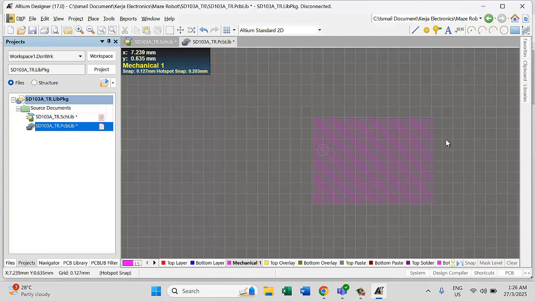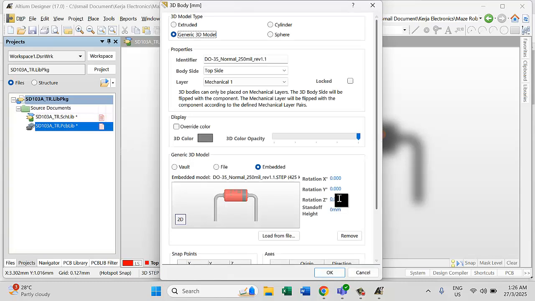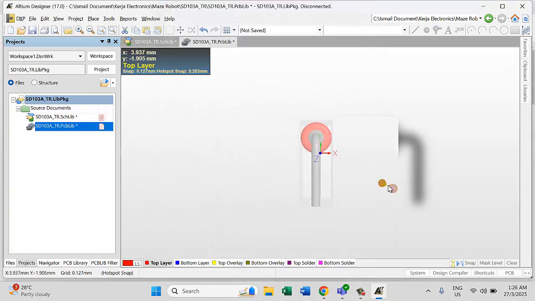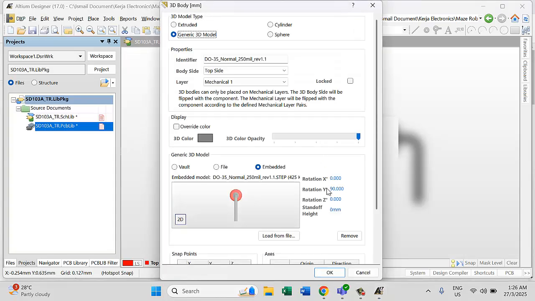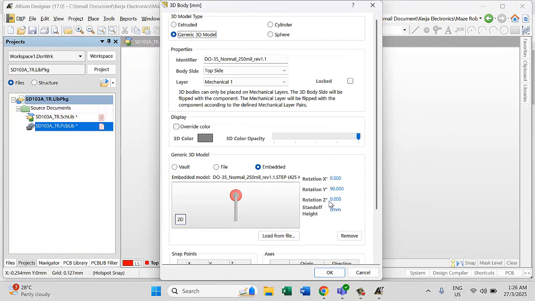Okay, next, what you do is change this one. Click on it, and then you can change. I think that one is Y. Change it to 90. Okay. Next. So Y is incorrect. Control Z. And then you change that Z to 90.